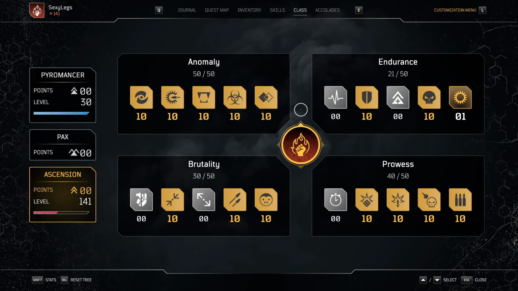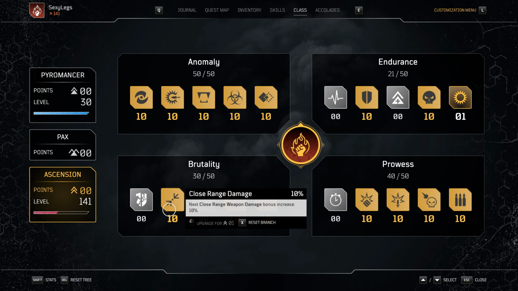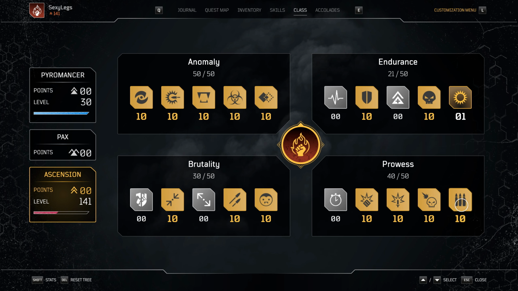Moving to our Ascension Points, as usual, the first 10 into Anomaly Damage. From there, we want to focus on nodes such as Status Power, Resistance Pierce, Close Range Damage, Weapon Damage, Increased Magazine Size, Damage Against Elites, Critical Damage, Critical Chance, Anomaly Power, and so on.